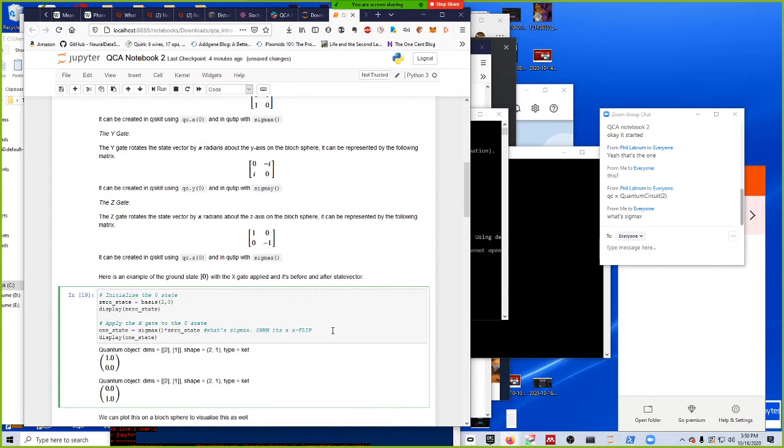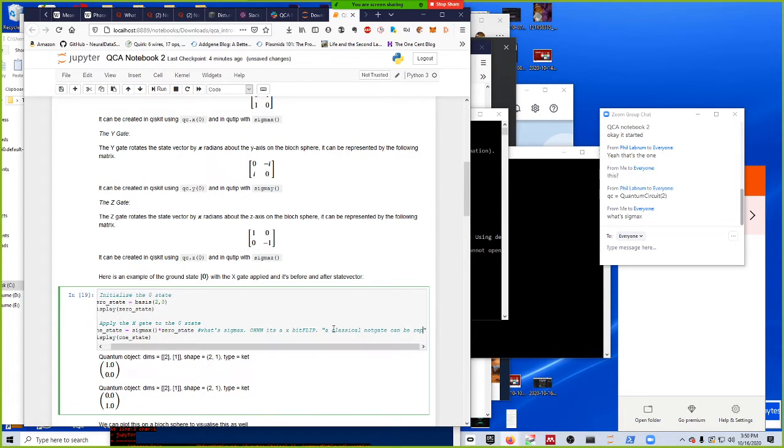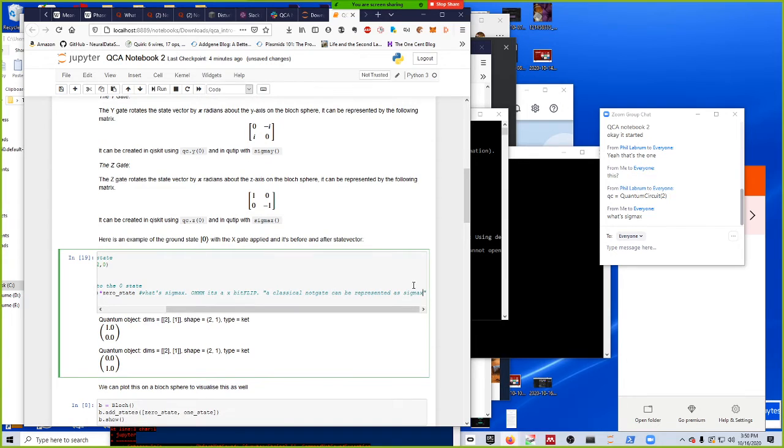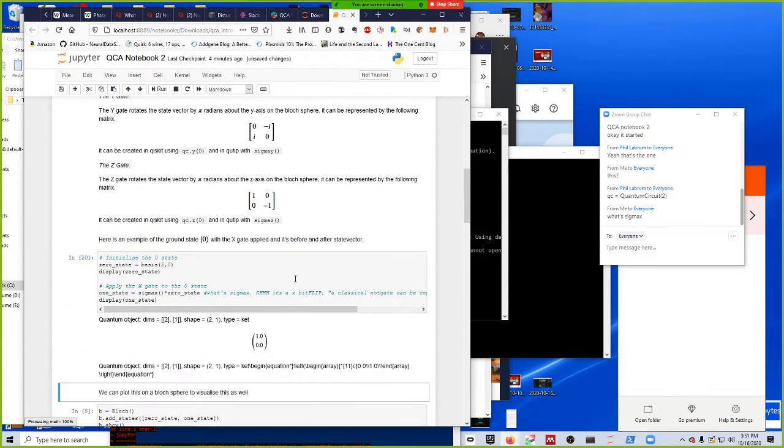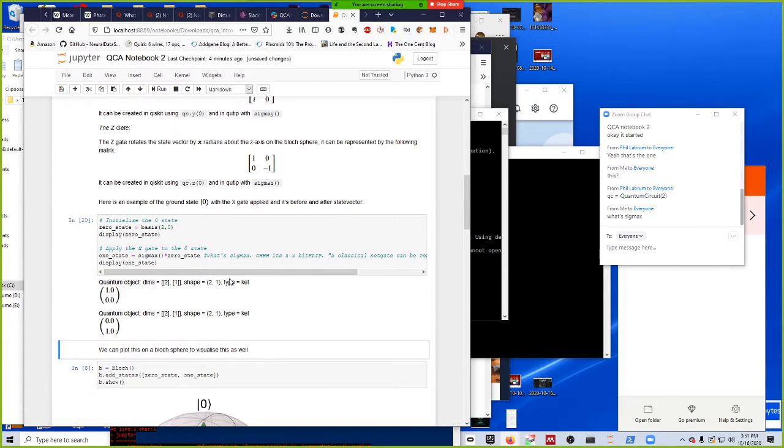Yeah, it's like a bit flip. It flips it. So a classical NOT gate could be represented as a sigma x. Obviously, it's different because it's a quantum 0 state to a quantum 1 state, which is not the same as just a run of the mill NOT gate.